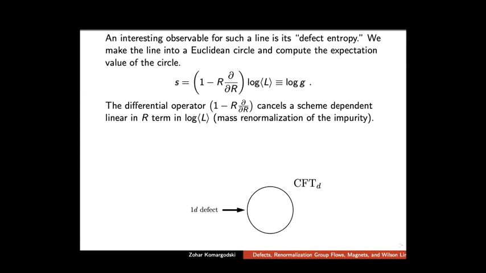It's generally a function of R, the radius of the circle. But if the impurity is already tuned to a conformal fixed point, it's going to be R independent, and log G is like the analog of the quantum dimension of this conformal impurity. Okay, so log G is like a number you can associate if the impurity is already tuned to a conformal fixed point, which is the analog of the quantum dimension of the impurity.